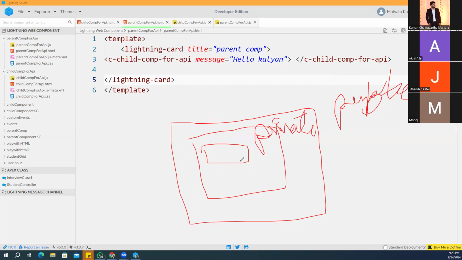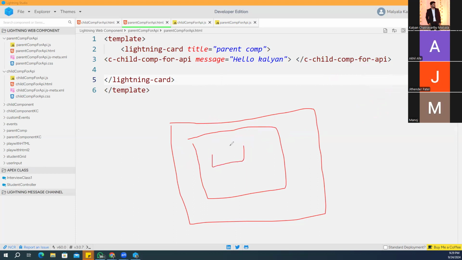The message will be private. It means the parent should not do anything with it. It can't access this message because it is private.